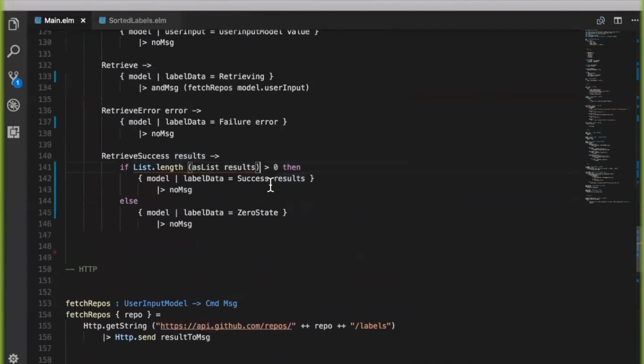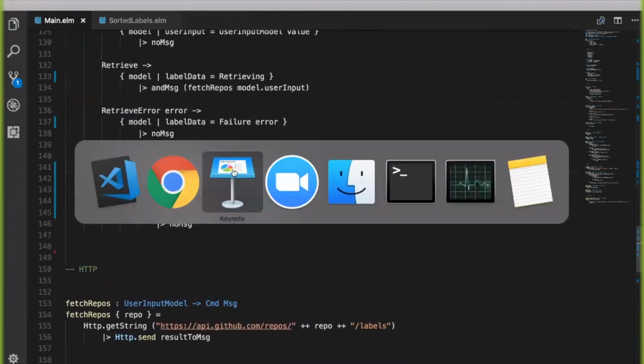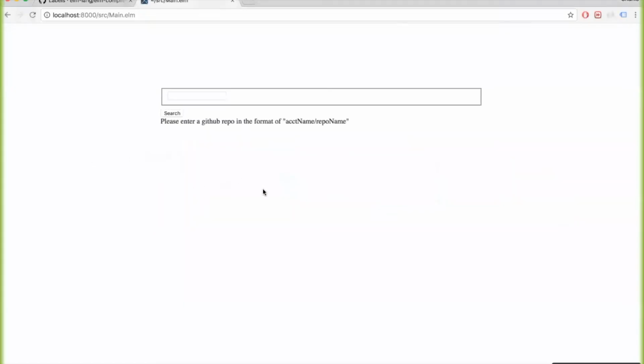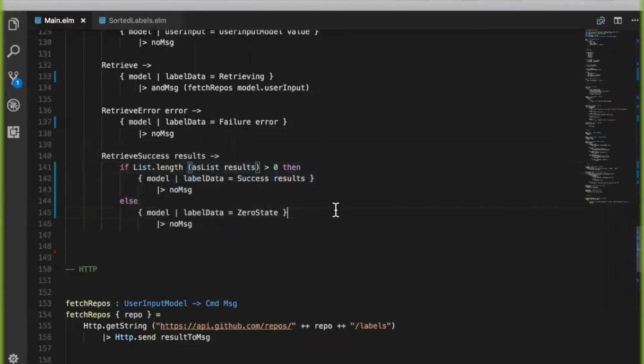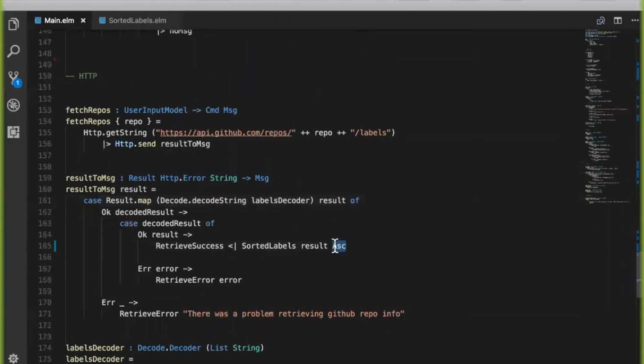Okay, so with just a few keystrokes, we were able to update the file to use our new data structure. I refresh the page, and we look at the compiler. Okay, we see this is in sorted order, but our designers said that this should be in descending order. So let's look at where we specified that. Down here we said it was in ascending order, and I want this to be in descending order. Okay, so I click save.